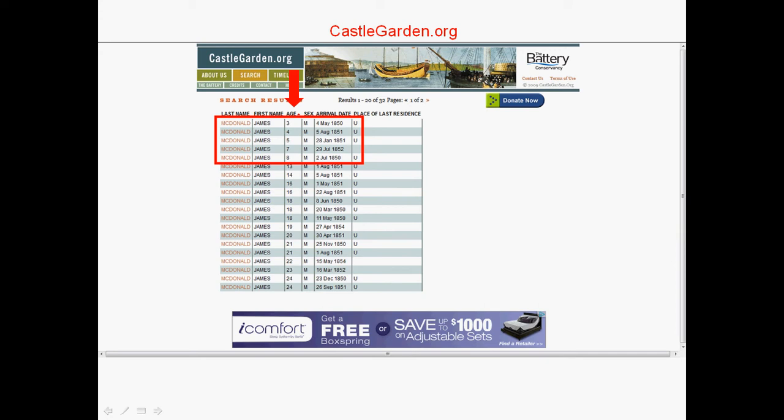And that's why I do this. I'm going to look for my specific guy, then I'm going to go in and find out who he might have traveled with. But notice on the far left under last name, I didn't type a space in McDonald. If I did type a space, it would give me a different search results list.